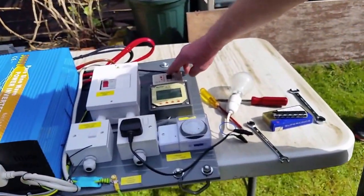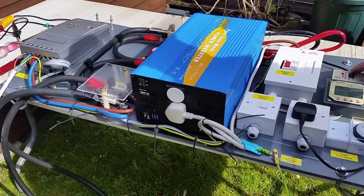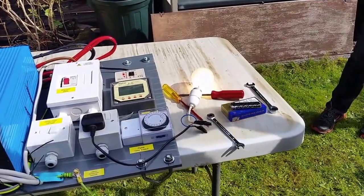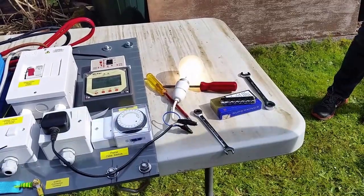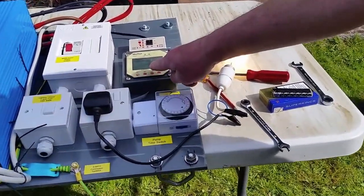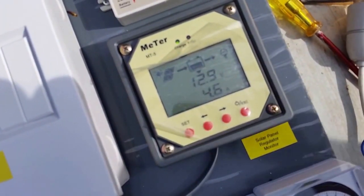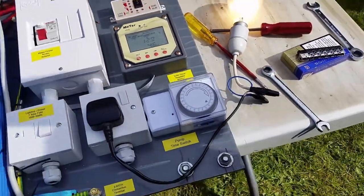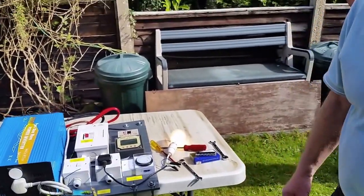Turn on the inverter. You can either use the remote or you can use the local. As soon as it's on, you've got your power. Now taking power, that's what it's producing when it's only been on 5 minutes. That's coming from the panel. The solar panel is giving 3.1 amps to the battery, and the batteries are now powering that. So part of it's been produced by the solar panel. We haven't got a brilliant sunshining day yet.